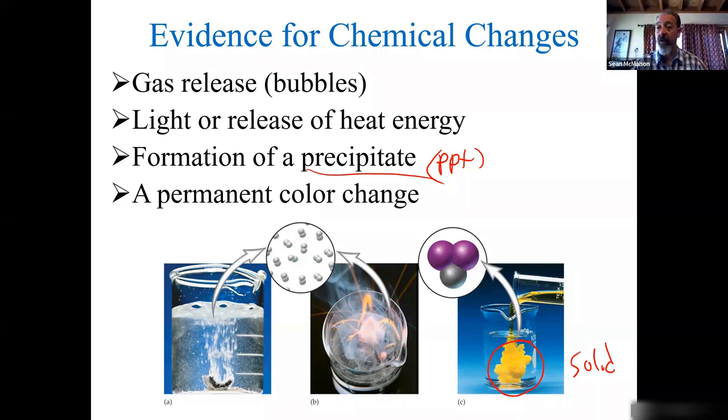Or again, if there's a permanent color change, that's evidence of a reaction. So all of these are evidence that, okay, I changed some composition of my matter. This is a chemical change, and this is letting me know that. You just need to be careful, because sometimes a chemical change will also have a physical change, like in the example of the bubble formation or the solid formation. But you could also boil something, so there's a physical change, liquid to gas, but there's not a chemical change, because with that boiling, you still have water.